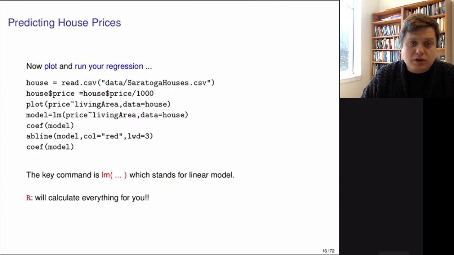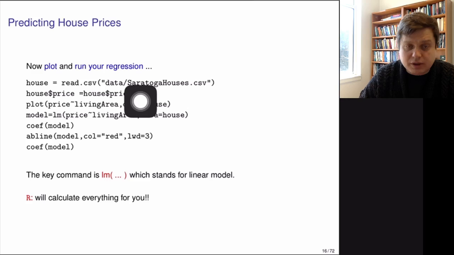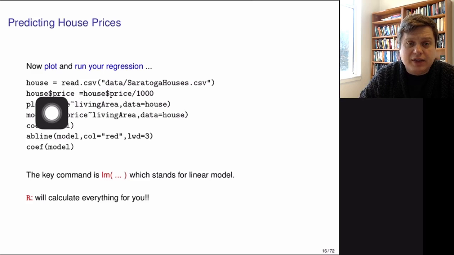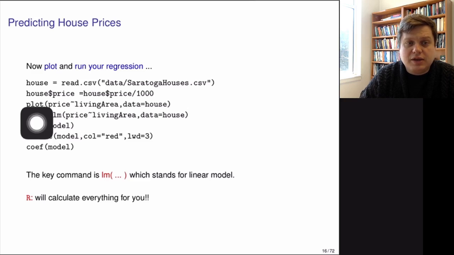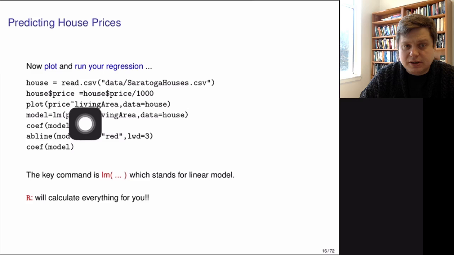And the way you can do it in R, so that's the full script. So read.csv reads the data. And I'm going to put an example of this into one of the source codes for the class. So we read the data set, and then we divide price by thousand. So we convert from dollars to thousands of dollars. Then we plot the relationship. This is the relationship that you've seen in the plot. So these are the dots.